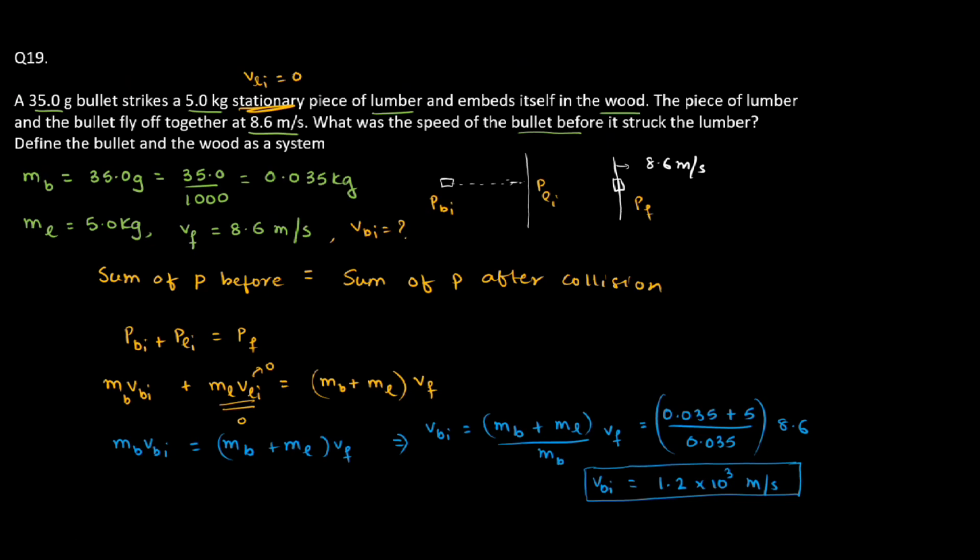So whenever you have a question like this, we use the law of conservation of momentum to solve it. Law of conservation of momentum says that sum of momentum before collision must be equal to sum of momentum after the collision. If you have two quantities before the collision, you need to write momentum for both of them. If you had two quantities after the collision, you will write momentum again for both of them. But if the two quantities are stuck together to move as one, I just need to write momentum of the system together. Then you can find whatever quantity is missing by rearranging the terms.